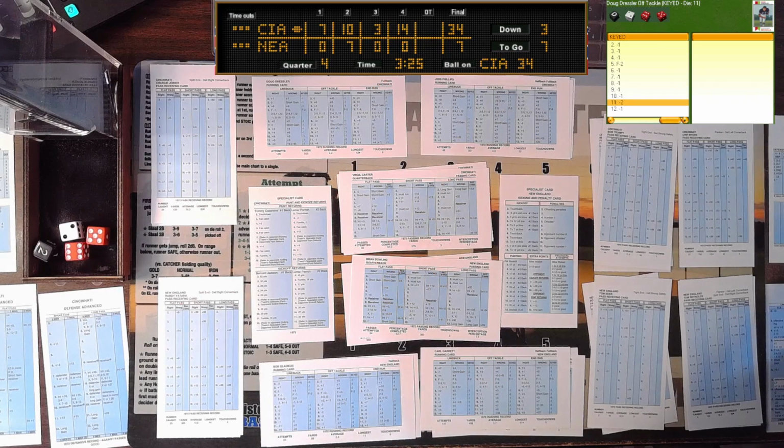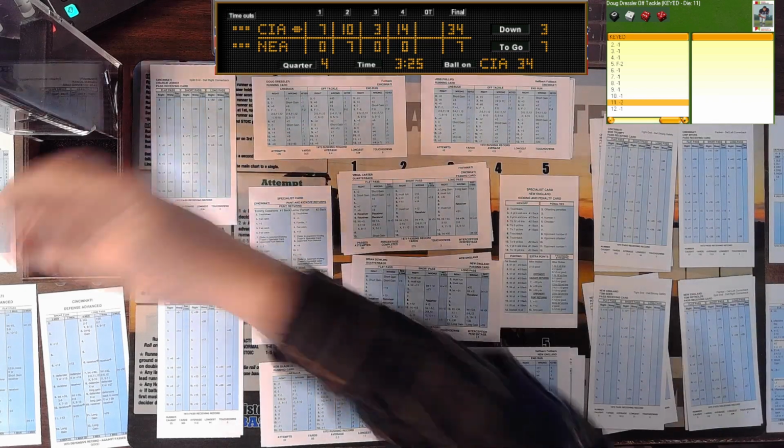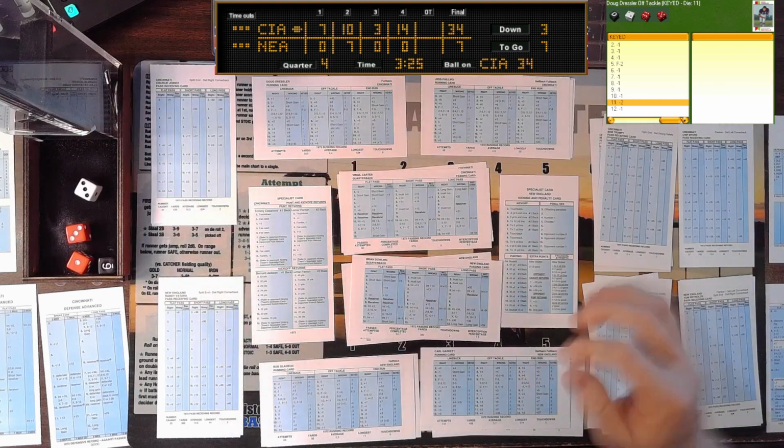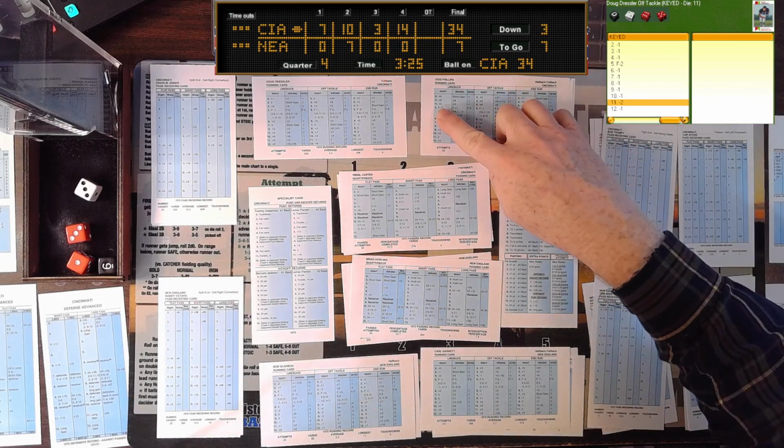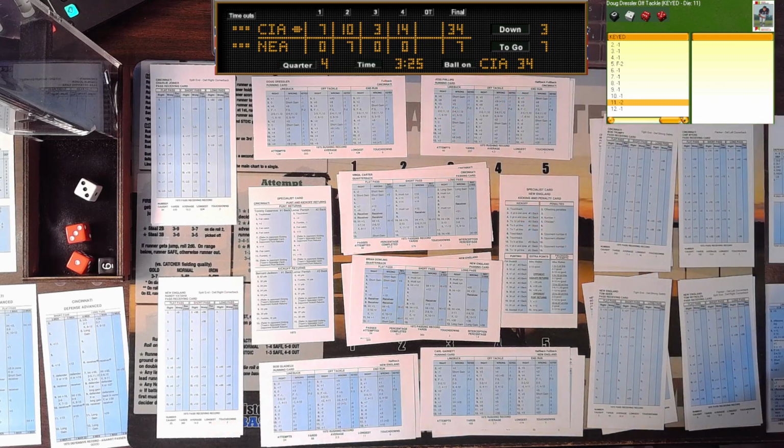So let's try a line buck by Phillips. I'm guessing they're going to guess wrong. Oh, no. 3rd and 7. They're thinking I'm going for the first down. I guess that's a reasonable assumption. So Mr. Phillips might get some yards here. So he's got a 3-4. We did a line buck. So Phillips 4. That's going to be 5 yards. So that's going to be 2 yards short of a first down.